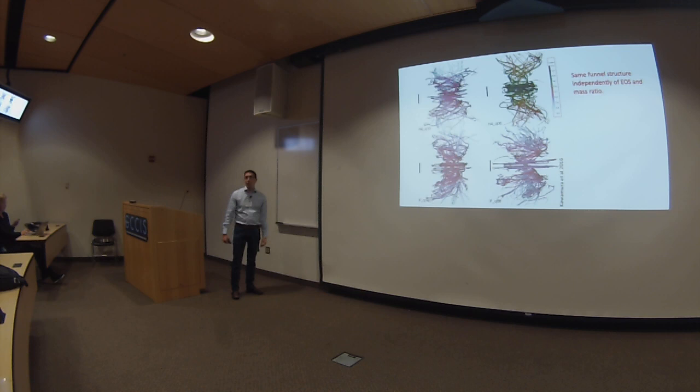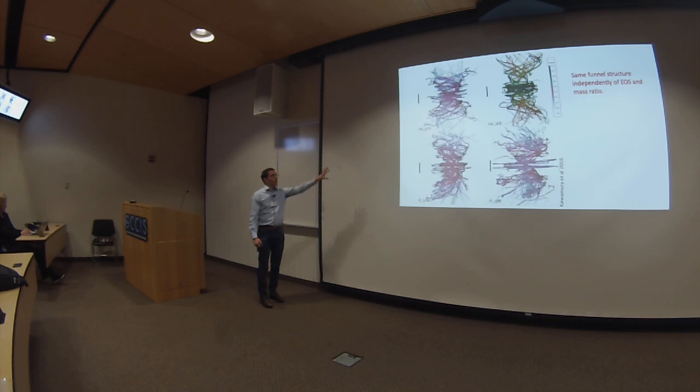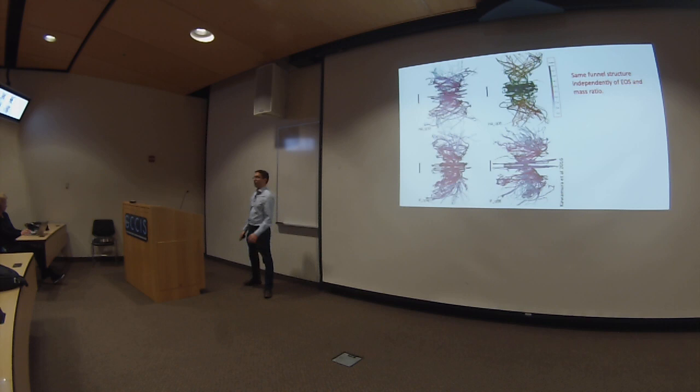This poloidal structure is what you see when you have the formation of a relativistic jet — a very nice result. We looked at the structure for all other cases, changing the equation of state and mass ratio, and the bottom line is you always get the same structure. So we believe that the results from the Illinois group should be general — not dependent on their choice of ideal fluid equation of state — because this kind of magnetic structure forms at the end of the evolution of any hypermassive neutron star.